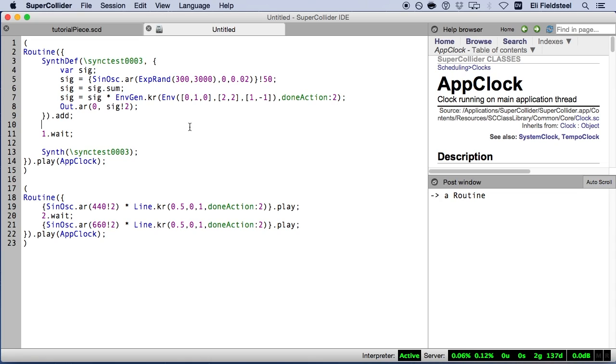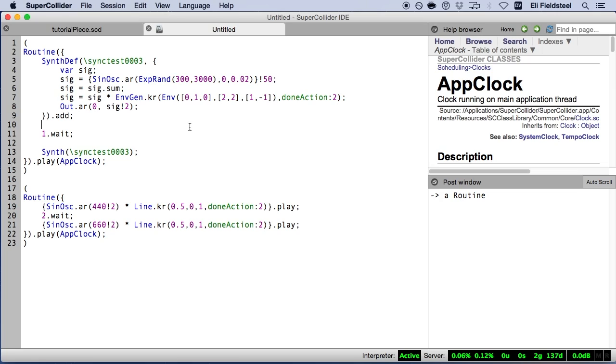So this works. We hear sound about 1 second after evaluating the code. But this is definitely kind of a sketchy solution because the thing about asynchronous commands like this synthdef.add is that we don't really know exactly how long it's going to take. And in a lot of cases, we might have multiple synthdefs and the server might be doing other stuff at the moment. So from a practical point of view, what we'd like to do is wait just long enough for our asynchronous commands to finish, but no longer than that because, you know, we got stuff to do. Let's get on with it.